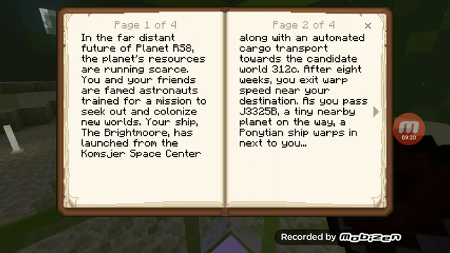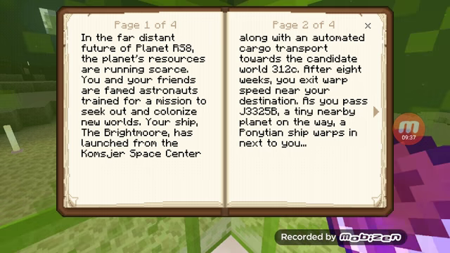What happened? Okay, let's continue reading. From the Brightmoor, or whatever it is, has launched from the Comsjur Space Center, along with an automated cargo transport towards the candidate, whatever it is, World 312C.